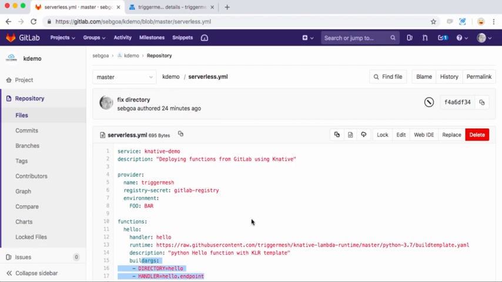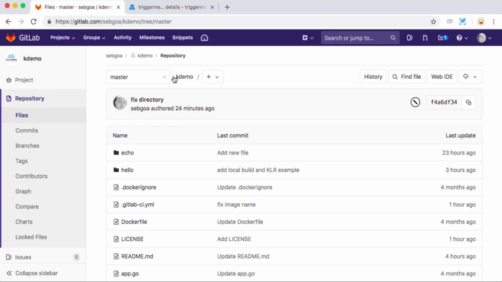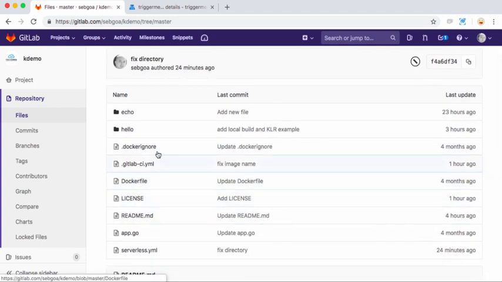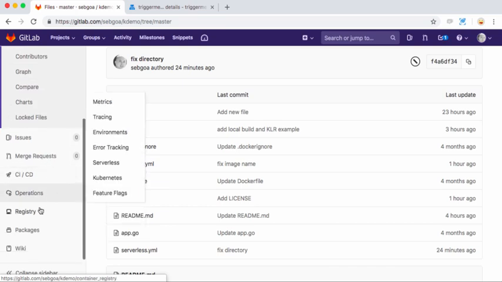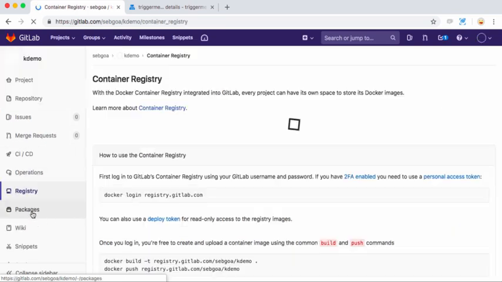All right. There's one thing here at the top in the provider definition, which is a secret, so that once the images are being built in the Knative cluster, they can be pushed to the GitLab registry, right? So a build is happening in the Knative cluster on GKE, being pushed back to the GitLab registry. But for the full application with the Docker file here, the build is actually happening directly in the GitLab CI, and the image will be also pushed in the GitLab registry. I told you, lots of versatility.